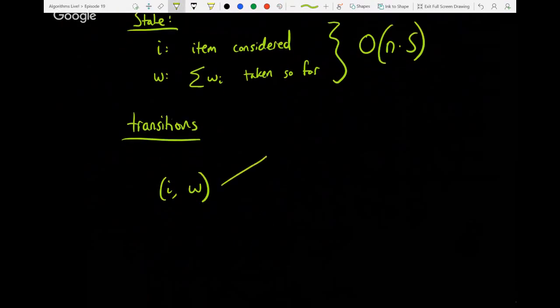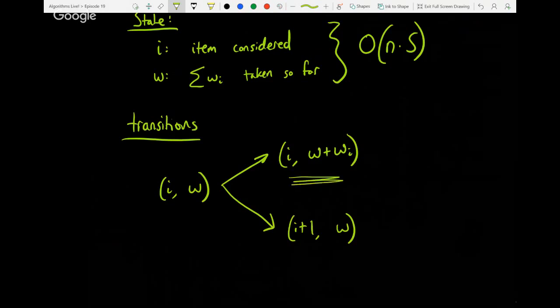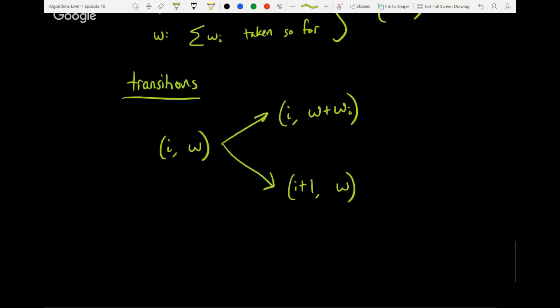So here's our transition change. What we're going to do is stay at the same item, but now we're going to increase the weight we've taken and then get the reward for that item. So I'm basically allowing myself to hit the exact same state again, but I just have this increase in weight. And then over here, I can move on to the next item without cost. So it's the same state, but now I'm being a little bit smarter. I can stay at position I and continually take items until I'm okay moving on. So it's embedding the transitions into the state, which is kind of nice.